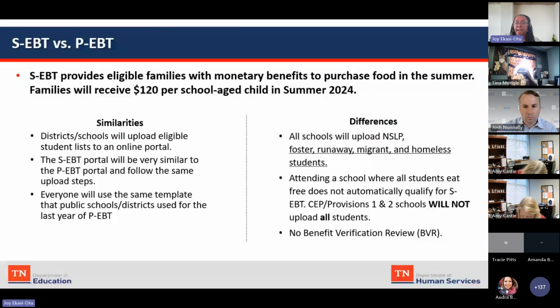I see another question. It was asked if we will be sending out a list of students that qualify, and if that will be what prompts the upload. And no, we will not be sending to you all any lists of students that we believe were qualified. We're just asking that you use your local databases to collect information on students who you have approved NSLP applications for, as well as students who you have recorded in your local systems as being foster, runaway, migrant, or homeless students. And you can start uploading those students as soon as the portal opens on Monday.